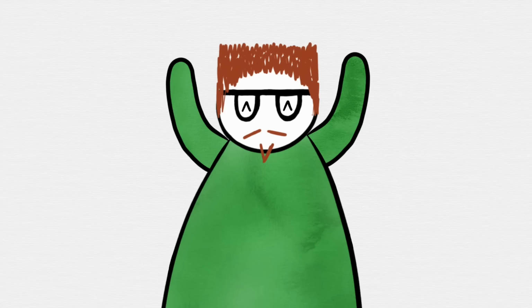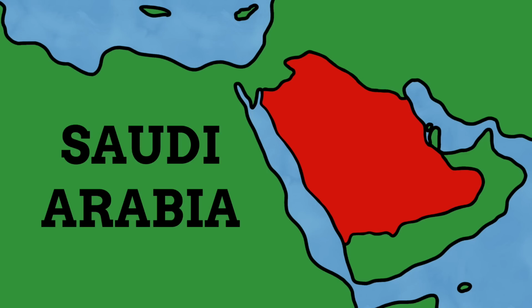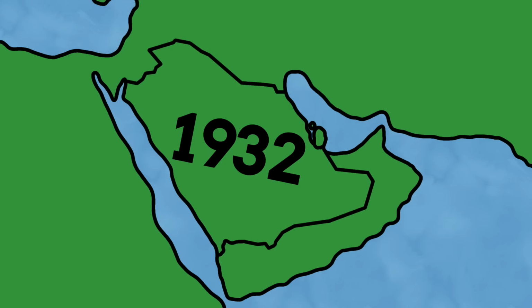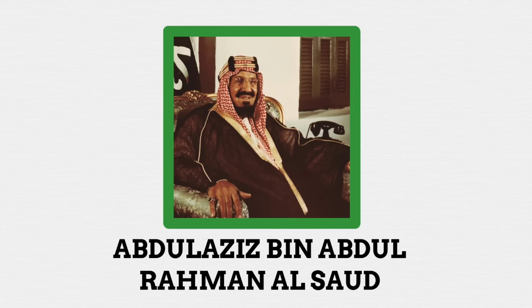We can cover the largest nation that resides on the peninsula, Saudi Arabia. The latter half of this name of course reflects the fact this nation is in Arabia. The Saudi part of the name reflects the origins of the nation in its many forms. The nation came into being in its current state in 1932. Prior to this, the land was a series of emirates. The person who oversaw the unification of this nation was Abdulaziz bin Abdul Rahman Al Saud, known to many as just Ibn Saud.